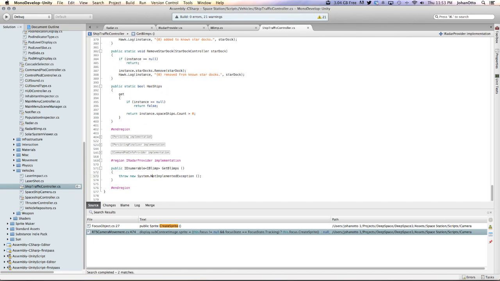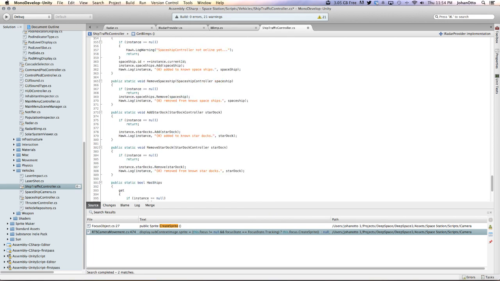So now we can go and say for each ship in this, I think it's called all.